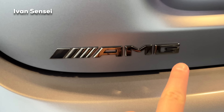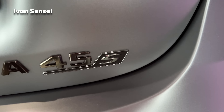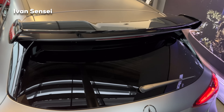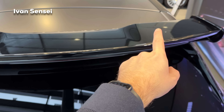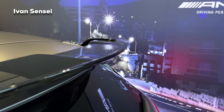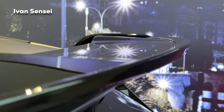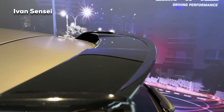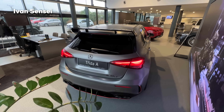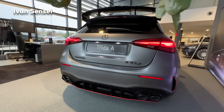Underneath we have the diffuser blade connected to the diffuser. The Mercedes-Benz badge is in dark chrome, as well as the AMG badge. This differs from the pre-facelift, which had these badges in gloss black with the Night Package 2. Here in the facelift we have it in dark chrome. Also, the aero wing is thinner in the middle for airflow — these wings are actually made in a wind tunnel, so they are functioning aerodynamic features, not just design. There is also a smaller Gurney flap on the end of the wing.